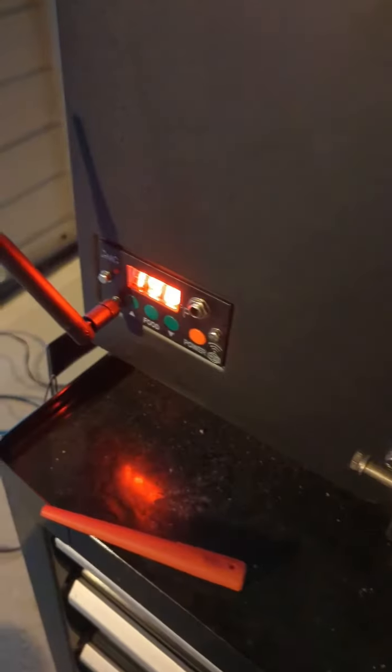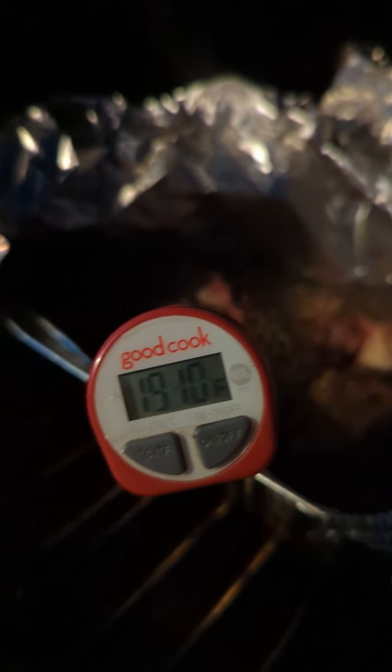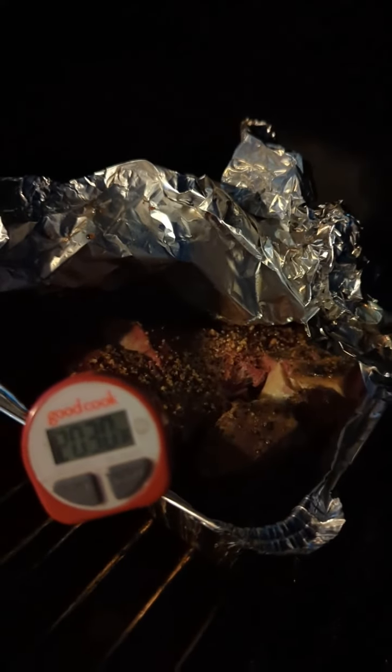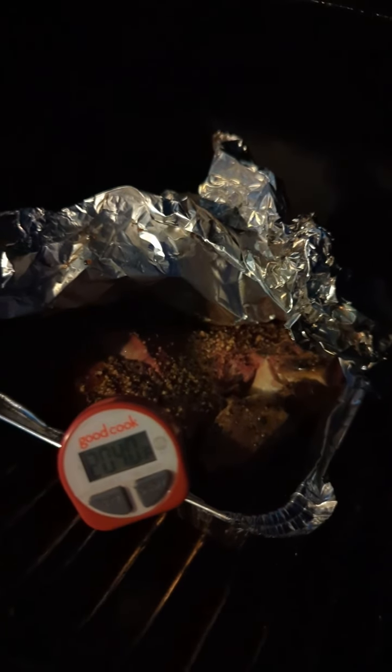All right. I have uncovered it. It's been sitting at almost 200 for the last hour and a half. And let's see where the temperature's at. All right, here we go. We are at 100 and... Holy shit, it's climbing. We're at 200. This meat is ready to go. It's ready to pull it and let it rest for a little bit.